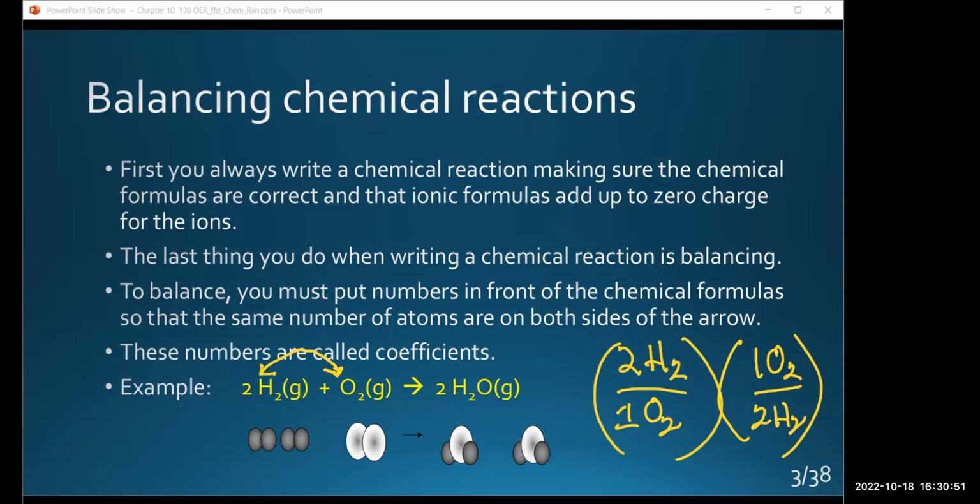But we also have a relationship between the oxygen and the water, which is the 1 to 2, and the hydrogen and the water, which is a 2 to 2 ratio. Each one has 2 ratios that you can set up. There's a total of 2, 4, 6 ratios in this reaction relating the reactants with the products and then the reactants with each other. Now, why do we need to know that?